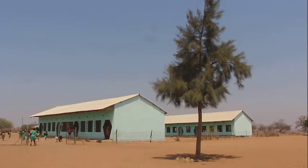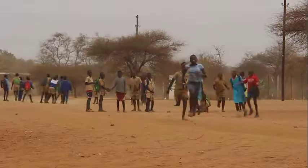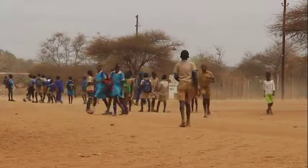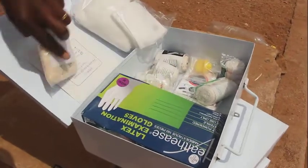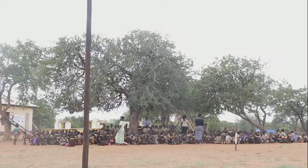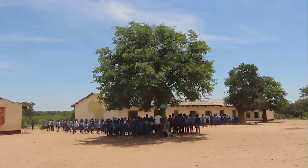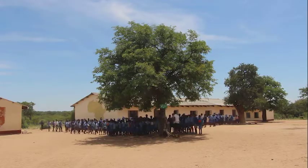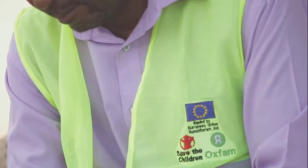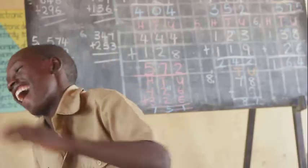It is clear that Ready to Act has truly impacted the lives of vulnerable people in Matobo and Beitbridge in many ways, including the distribution of life-saving equipment, community training, cash for those in need, and training of students and community members. This empowerment-based approach has resulted in lives and entire communities forever changed. While the program may have ended, its effect will be felt for generations to come.